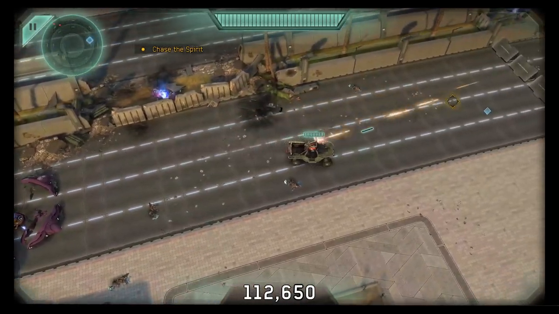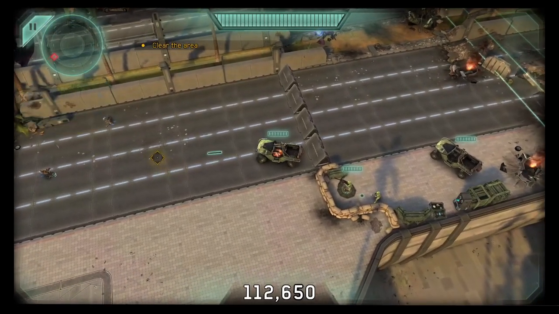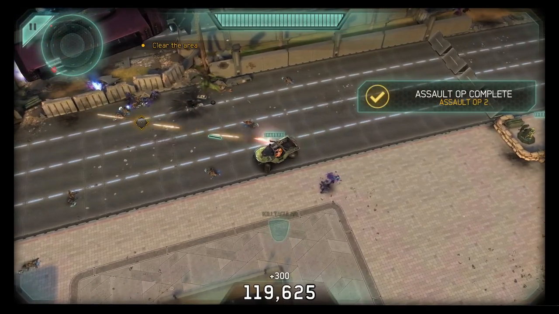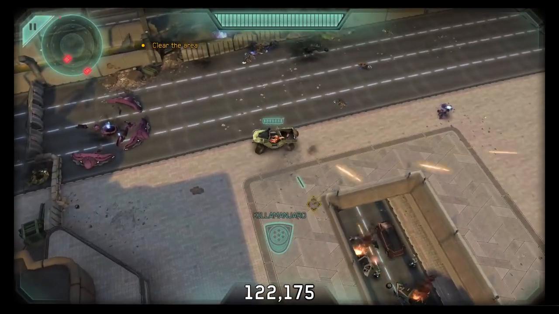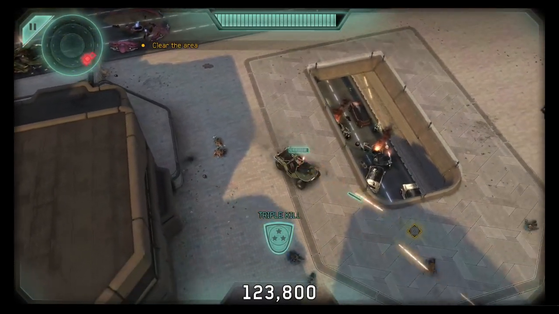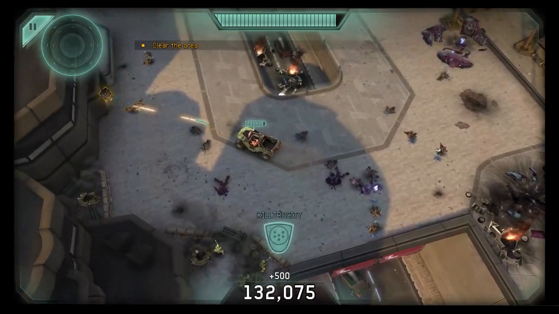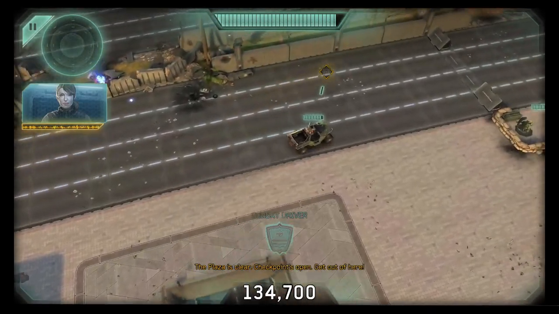Too easy. The Marines can't lower their barricades until the plaza is clear. What exactly are we worried about? I ain't seeing it. Plaza is clear. Checkpoints open. Get out of here. Nice.